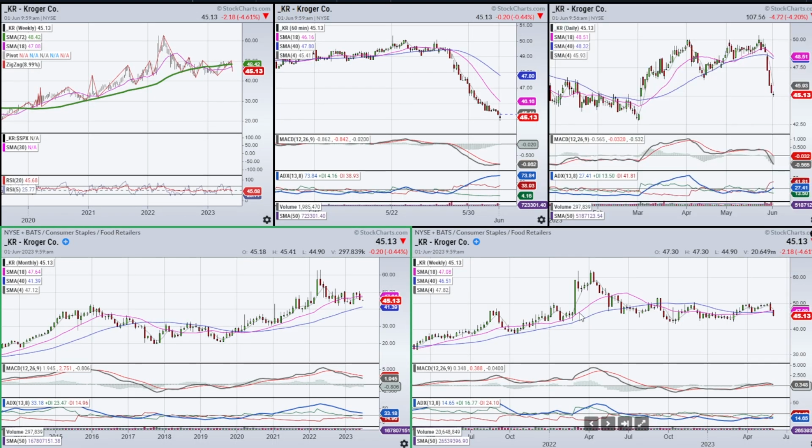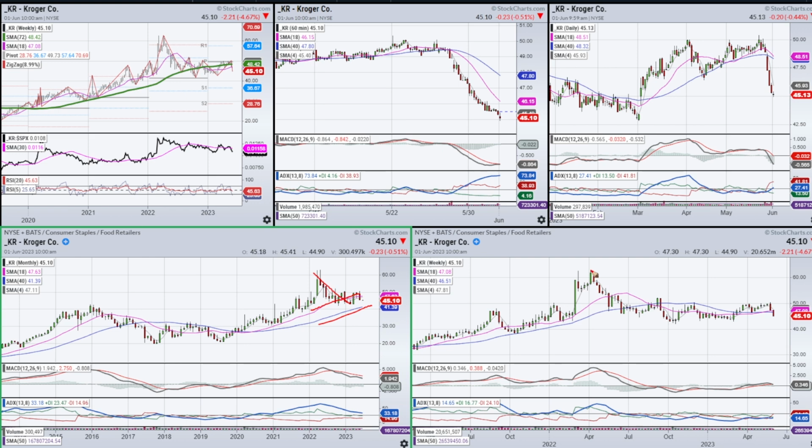Okay, let's look at KR. So we hit some key resistance up here at 50 and it just wasn't able to get through. I do believe that person who asked about this, I think you're looking at this the right way. This was a pretty good looking longer term pattern in the way that it was developing. It caught my eye a number of times, the fact that the ADX was low during the correction and strong on the up move.